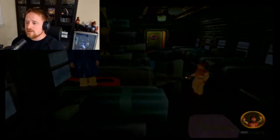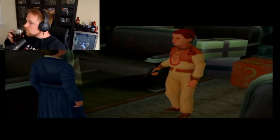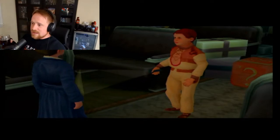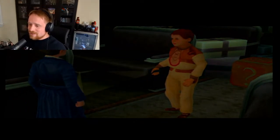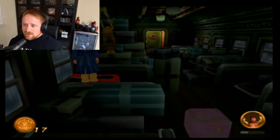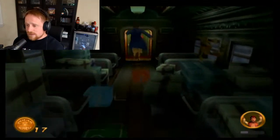I got a golden ticket. You found it. You found my ticket. Thanks, kid with the weird pajamas. I couldn't have done it without your help. I mean, you could have just held the flashlight. What the fuck are you talking about? You really need two hands to crank a jack in the box? All right, whatever. Yeah, sure. Couldn't have done it without you, little fat, weird pajamas kid.